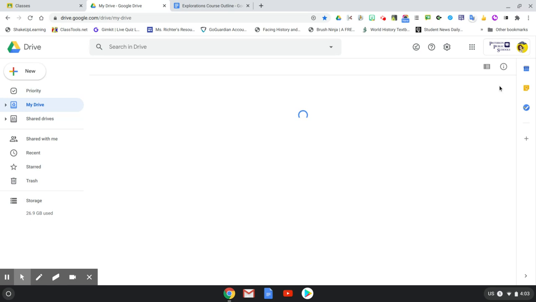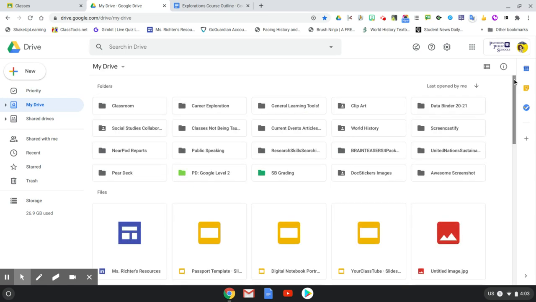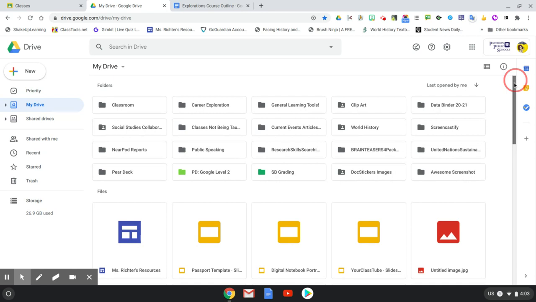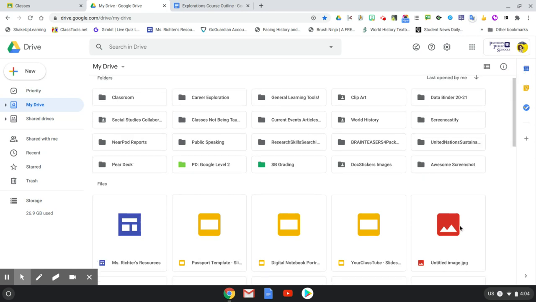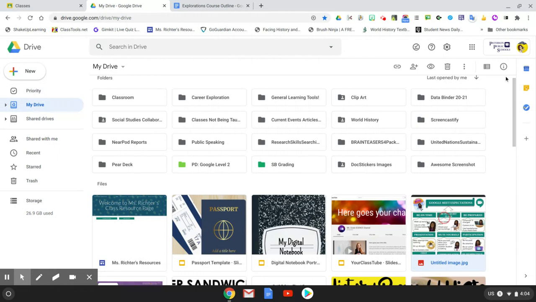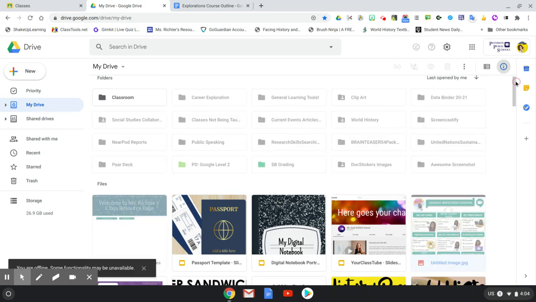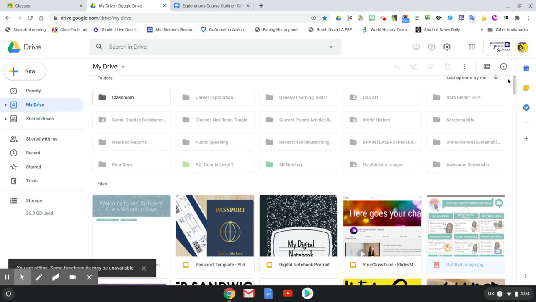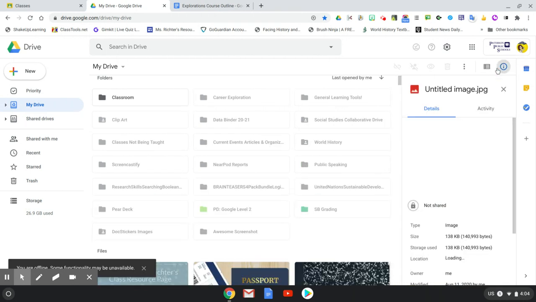One last thing that I do want to show you might sometimes prove useful. If you highlight a document and then click the little I, the info button, I have faith in you.